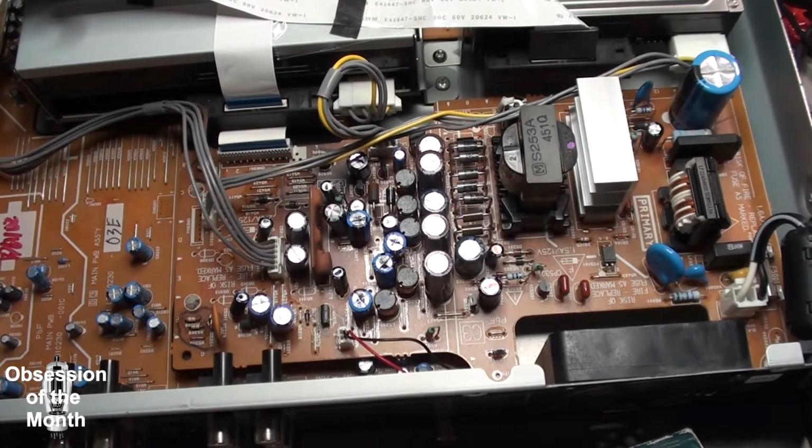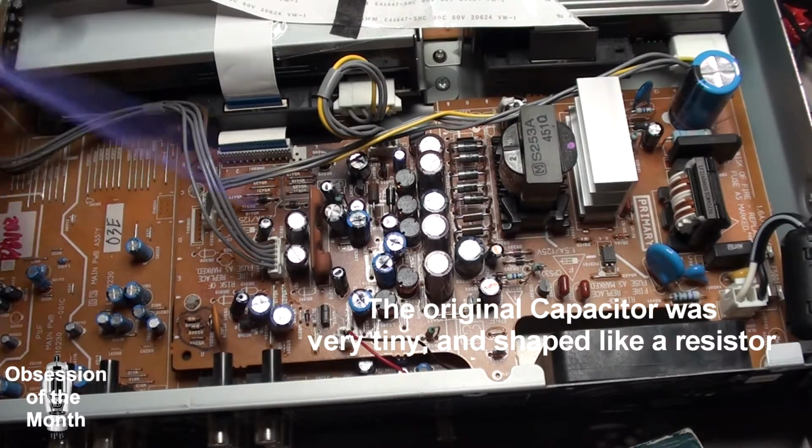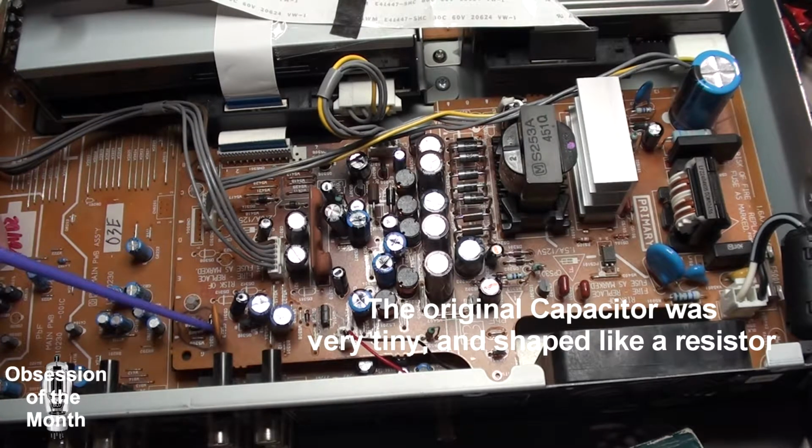So this capacitor here, which was very tiny and looked like a resistor, was measuring open. I initially misread this as a resistor and replaced it with a resistor, and then everything started working better. But I figured out it was wrong and replaced it with a capacitor. That's why I had to redo the whole video.